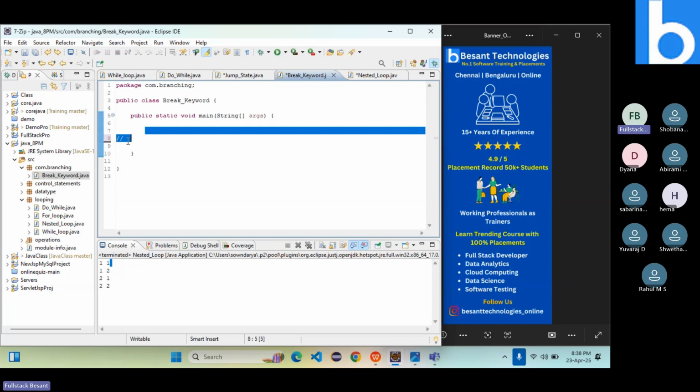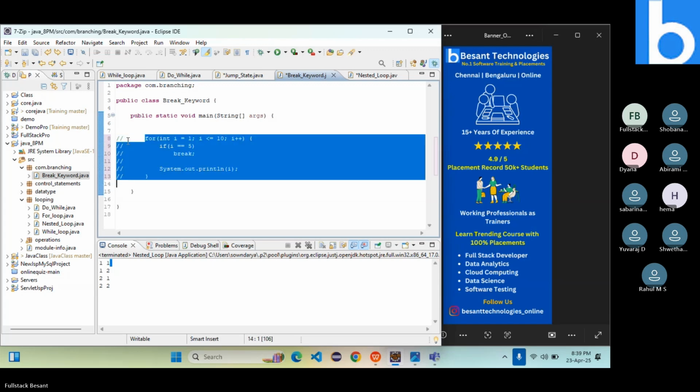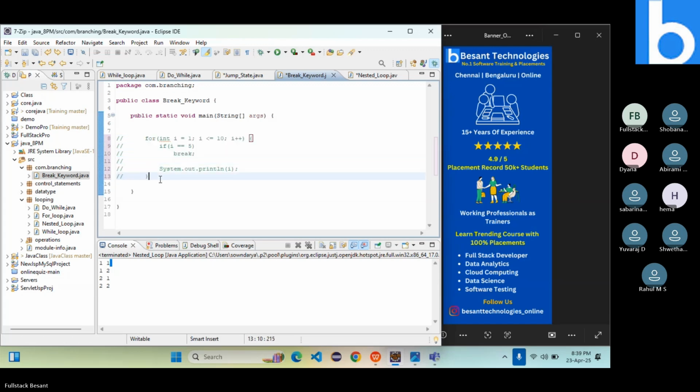For labeled break, I need a name for my loop. So I'm just naming my outer loop as outer loop, and then I'm writing a condition to print two rows and two columns.